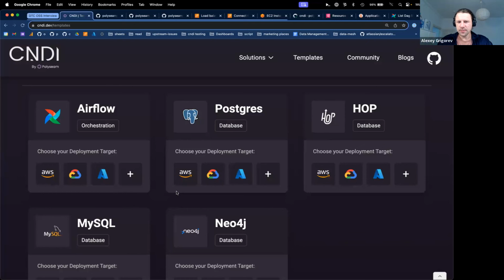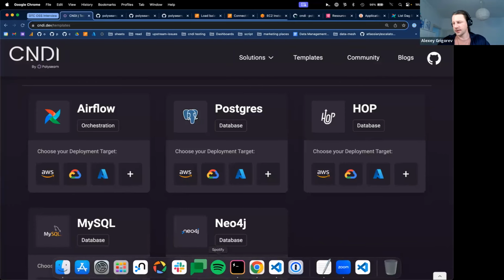Okay, and how many people are working on CNDI? So there's 6 team members and 4 developers actively pushing code. Also, for developers, you mean that are not part of the company? Because I guess you have a company behind CNDI, right? And then there are some developers who are more like active contributors from outside. No, they're all internal contributors. It's just two of them aren't contributing code. Some are contributing to the website, for example. I understand.